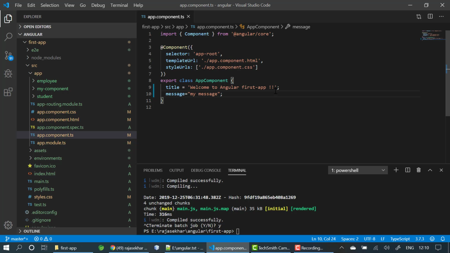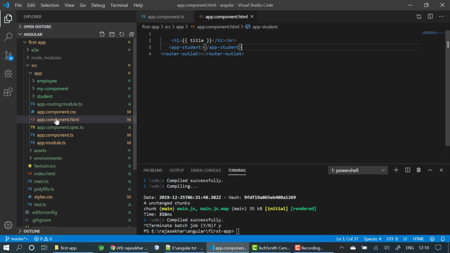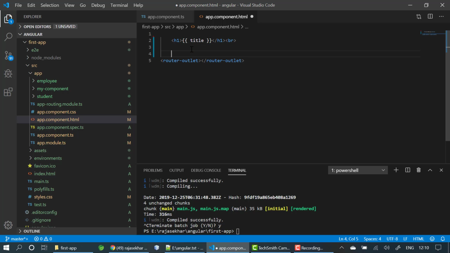And if you want to see the same variable in the HTML file, just go to your app.component.html. Let me remove this one here. You know about data binding. By using data binding, I am going to show you the message. Let me save it.